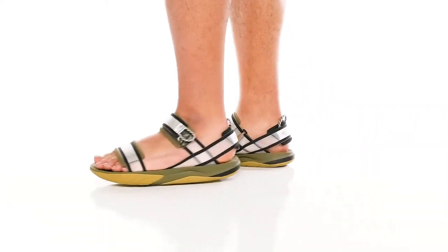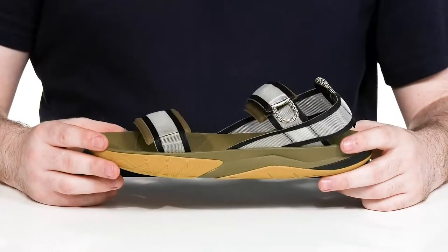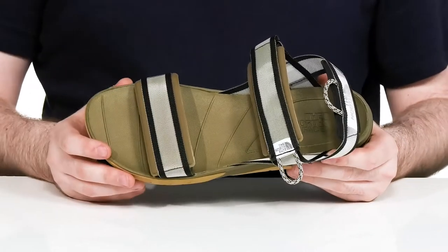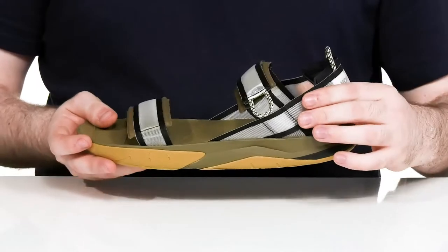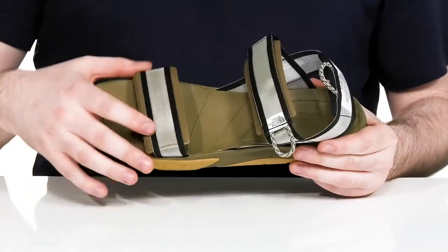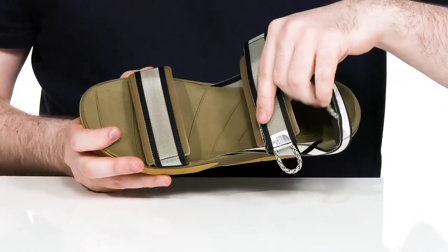Really get out there and enjoy your summer with this breathable lightweight silhouette from the North Face. This water-friendly style is made with a synthetic and textile upper that has see-through straps on each side. It's fully adjustable with a hook-and-loop closure strap for the perfect fit, and it's going to stay nice and cushiony on the top of the foot so you don't get any nasty scuffs.